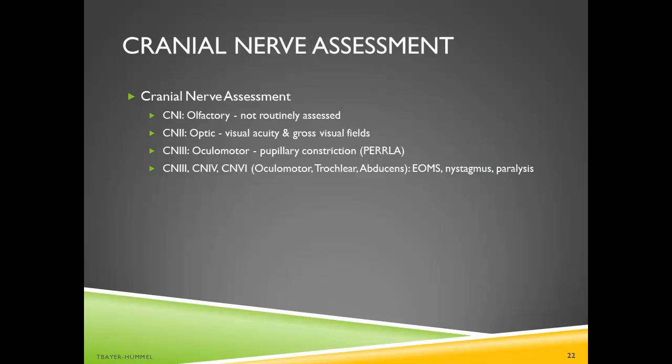Continuing with cranial nerve assessment: cranial nerve 5, trigeminal nerve, sensory innervation of the face, forehead, cheek, and chin, corneal reflex, and motor innervation of the temporal and masseter muscles. Cranial nerve 7, facial nerve, sensory innervation of the tongue and motor innervation to facial muscles, is evaluated by having the patient smile, frown, open eyes wide, raise eyebrows, and wrinkle forehead. This is the nerve that is affected when a patient develops Bell's palsy.